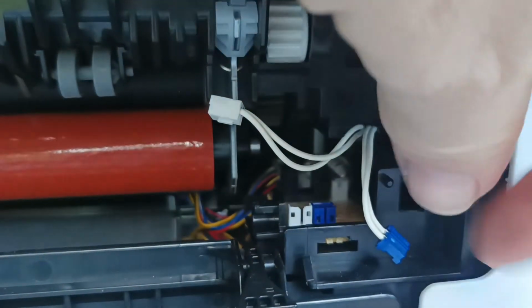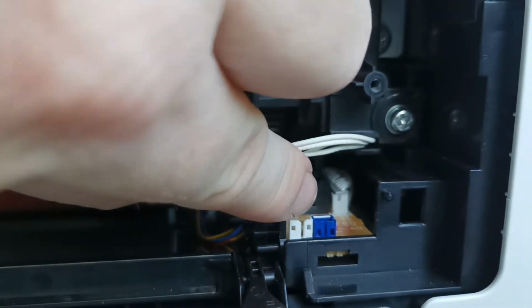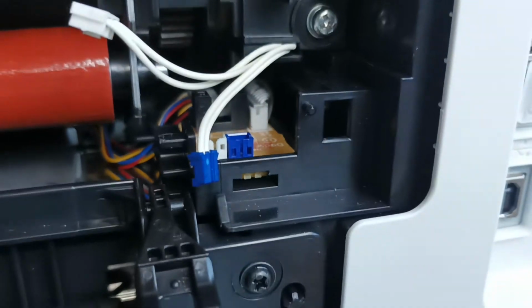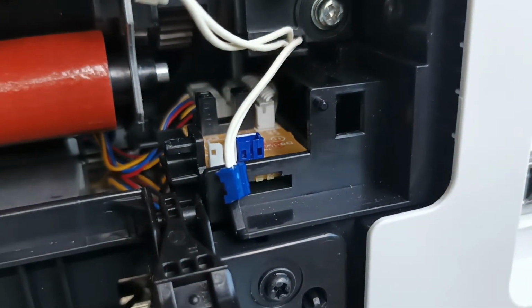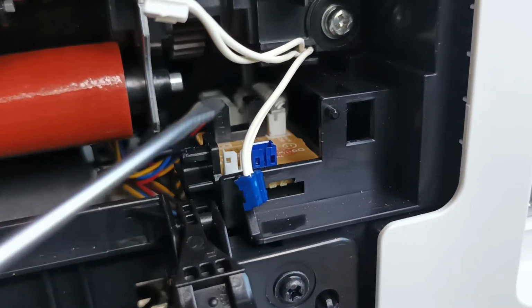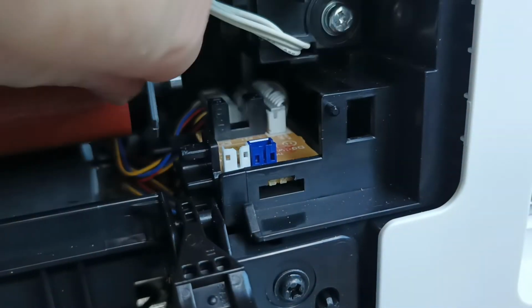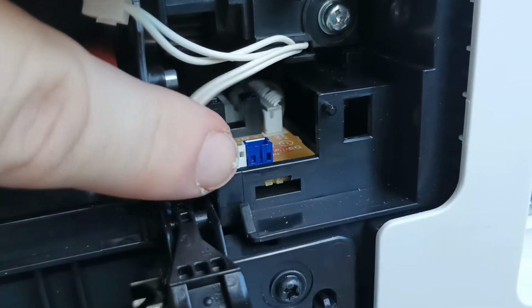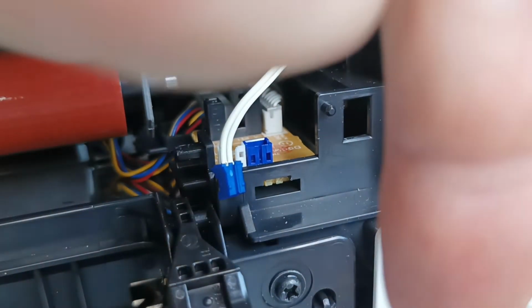Alright, so putting these leads back in without breaking the circuit board. In the last video I made, one of the most common breakage points was this little circuit board because people have reefed the cables in and out. And there's several other videos made by other people that aren't even printer technicians. They're just going pull, or they're getting a screwdriver and poking it out like this. It's bad, bad, bad stuff. You do not want this socket to push left or right or back to front. You only want it to push down.